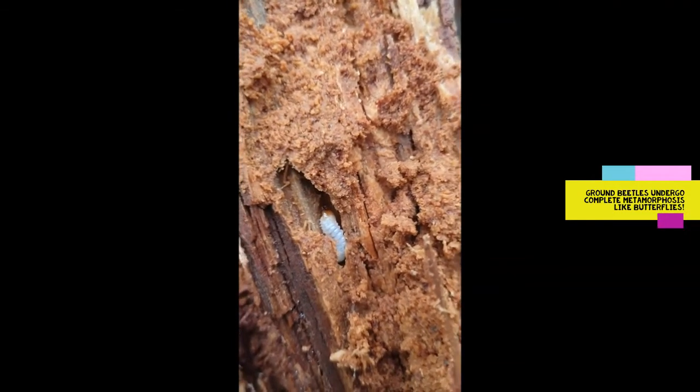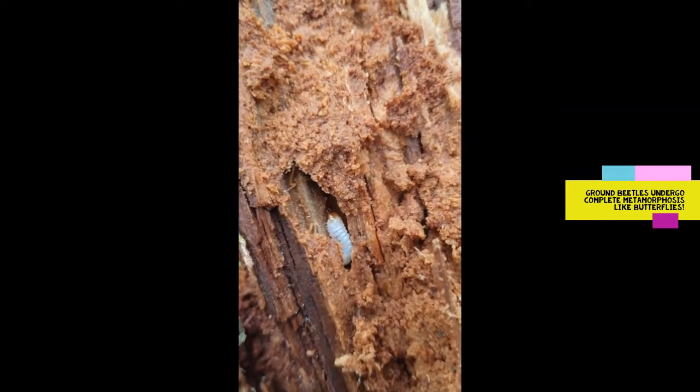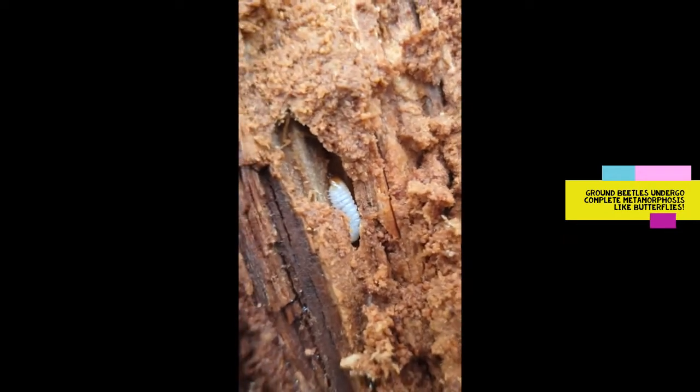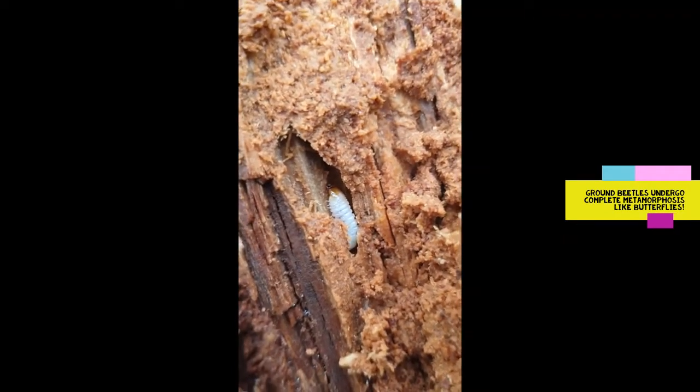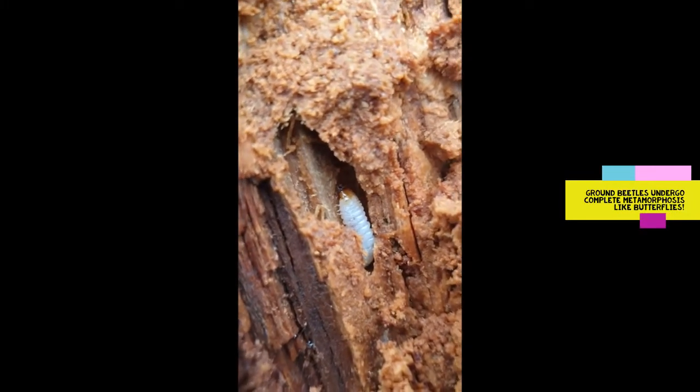So what we found here is something really, really cool, something we don't usually see. They're usually tucked away. I came across this when I was on my walk. This bit of deadwood had been split open, and what you see in here is actually a beetle grub. Probably a ground beetle grub. He's all white, he's got a wee brown head, and you can see he's got lots of wee legs there.